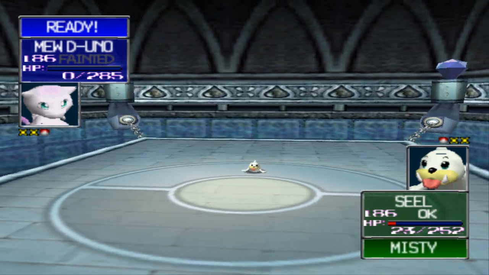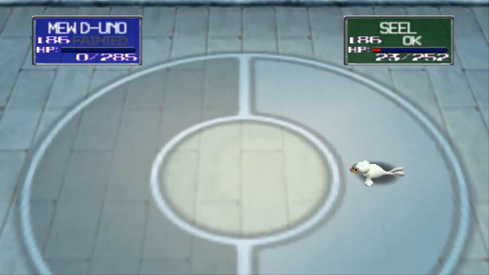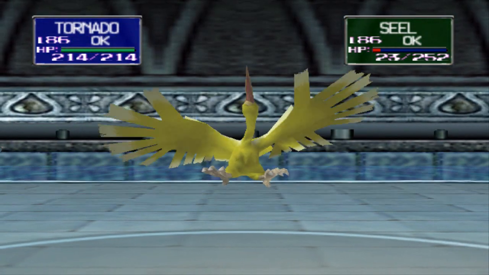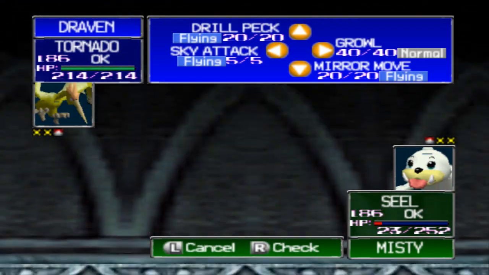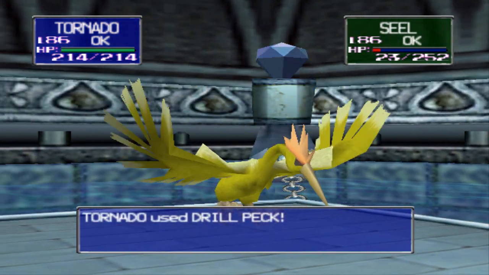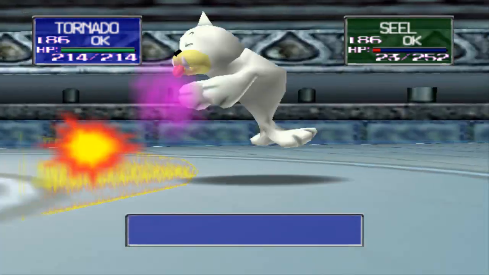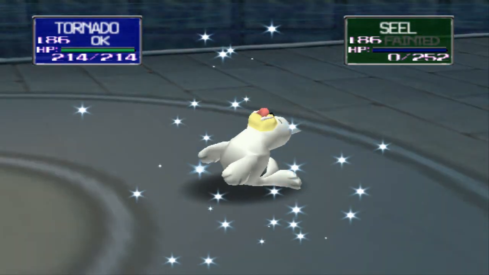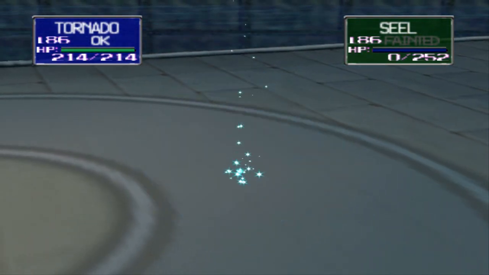No worries. I got Tornado. Okay, so Tornado, of course, is a very, very, very fast Pokemon. Haven't used this guy in quite some time. He is restless. Let's use it. Drill Peck attack. Alrighty, Drill Peck, does it sting. Critical hit, yeah, say goodbye to Seel. Throwing out that peace sign, guys. I am throwing out that peace sign.